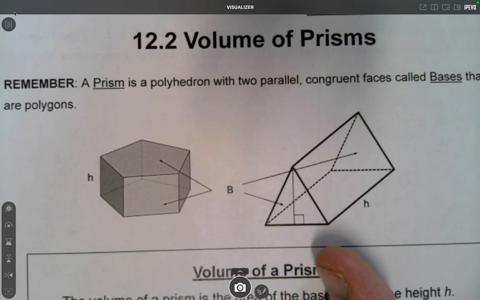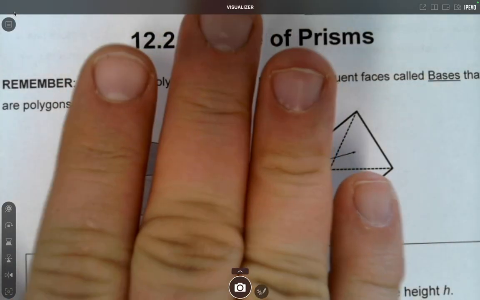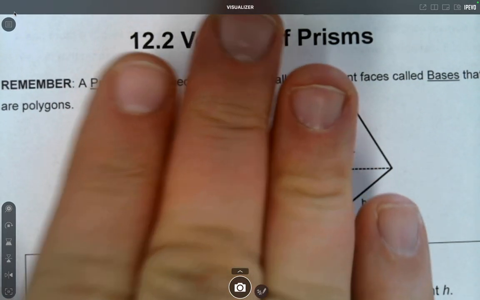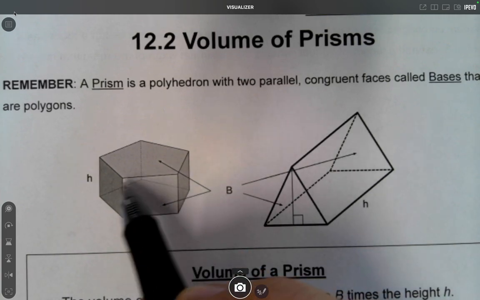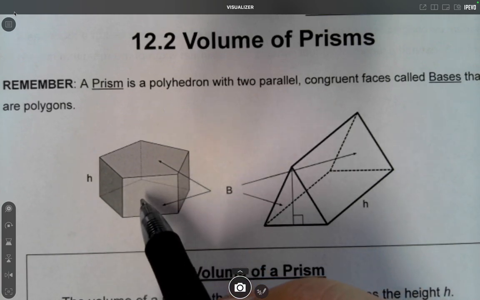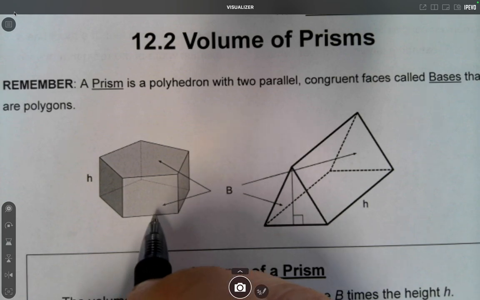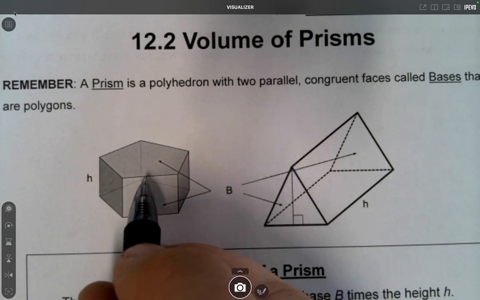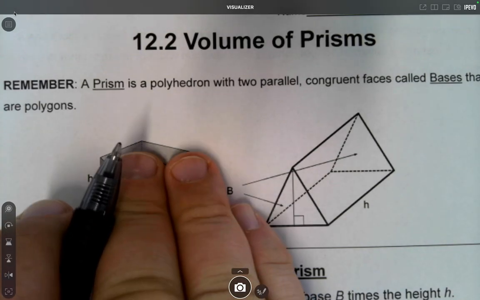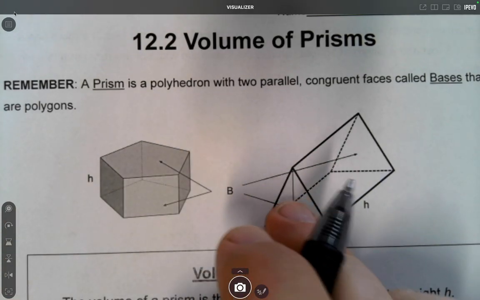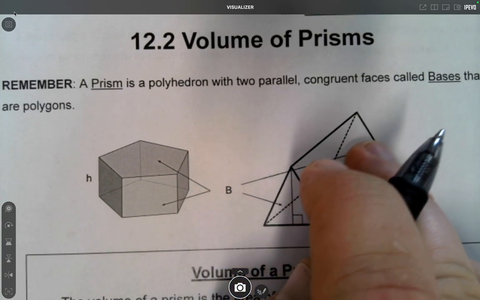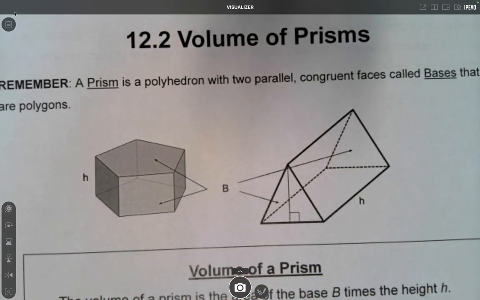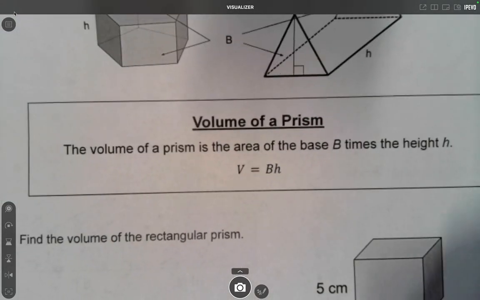So I almost think of it like there was a shape that was flat, then it rises up out of the paper. So it's almost like there was just a pentagon piece of paper lying on the ground, then somehow with just amazing science or magic, they just stretched this into a three-dimensional shape. It just, all of a sudden, it grew straight up. Or same like this, you could think about it as there was a triangle here standing up, then it just got stretched back and became a long triangle. So that's kind of the idea of a prism.